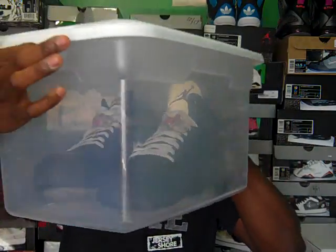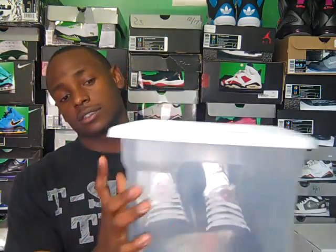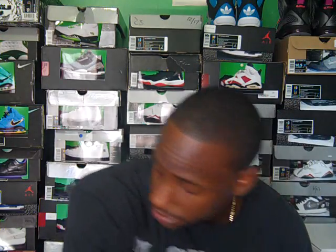Alright, so the container method. On my containers, I write DS because I'm not going to wear them. Some people might say I'm crazy for not wearing them, but to me it's just stupid to wear a Bin.